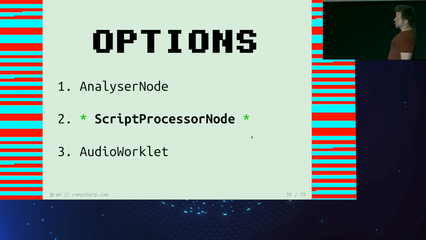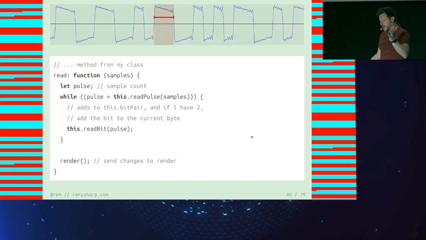So we're going to use the one that actually works in browsers and ignore the standards and the recommendations. The audio worklet is better, higher performance, but it doesn't work in most places. Anyway, we use a script processor node, and there's an event that says, I have some samples from the audio, and I'm going to give you those samples, and you're going to do something with it.